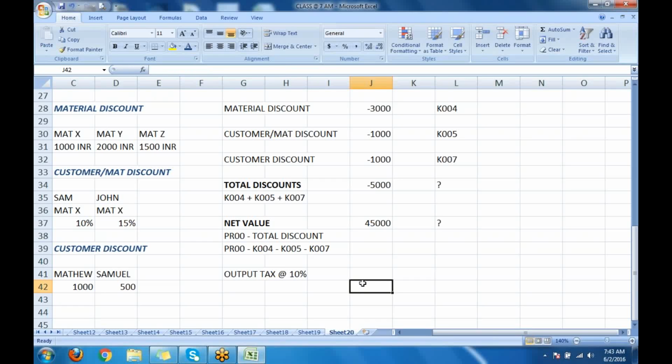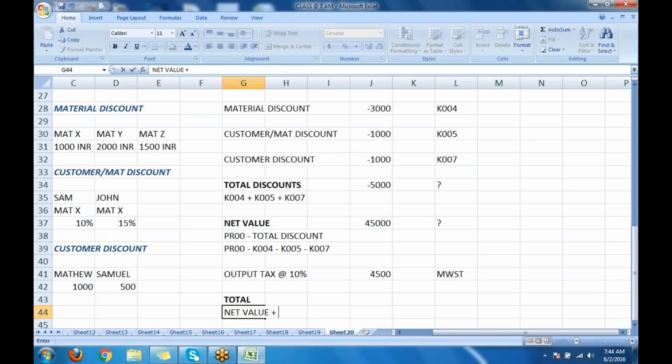Okay. And for this output tax, there is a specific condition type used, MWST. This is the condition type with which we are going to work. And this output tax needs to be calculated on what? On our net value. So your tax amount is coming as 4,500 over here. That's going to be the one. Okay, 4,500. And once you calculate your tax, what is the next step? Total. So what is going to be the total amount the customer needs to pay? And total is nothing but net value plus our taxes.